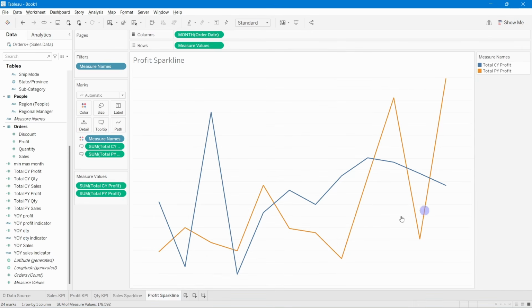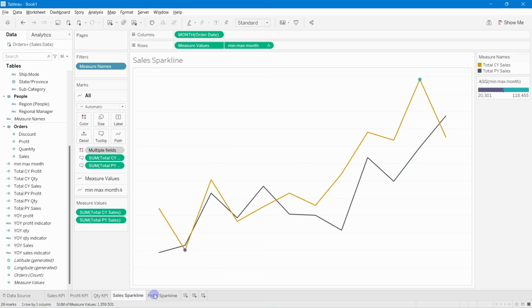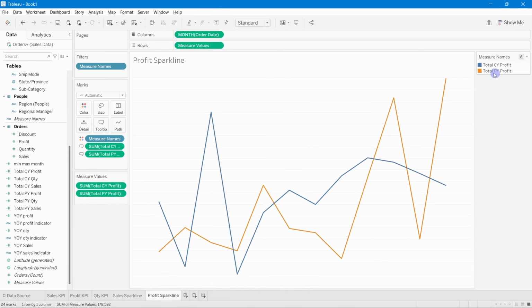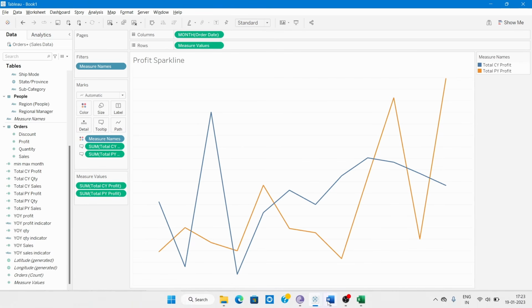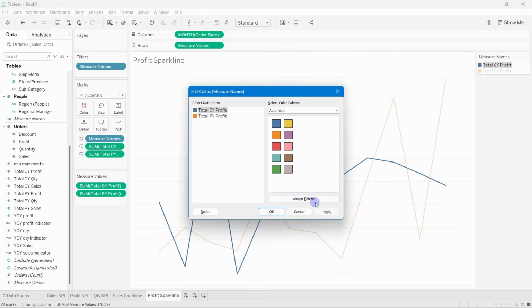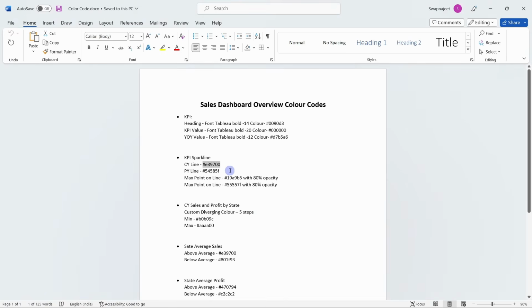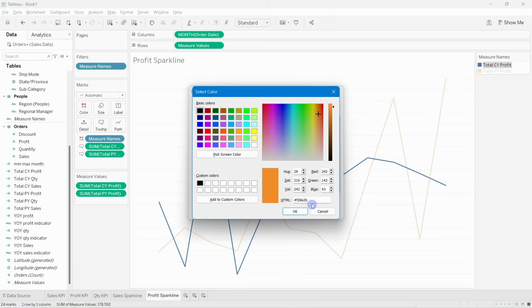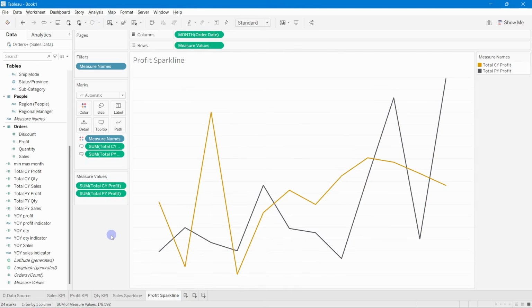Okay, so we have got our current year profit and previous year profit, and we just have to change the colors over here again. So quickly I will change the color, and for current year I will be using this. Apply.